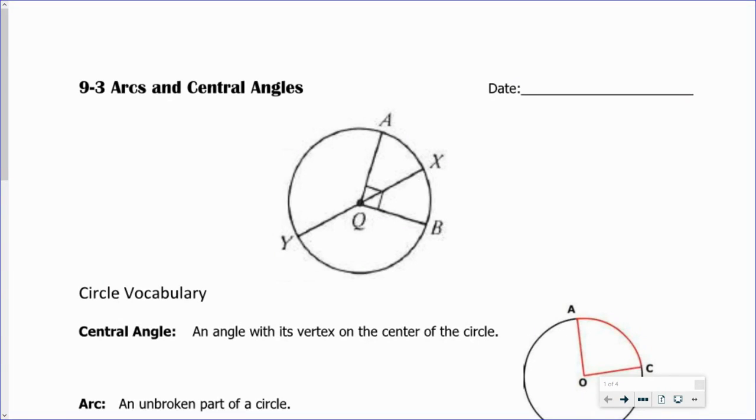Okay, so the last section we covered focused primarily on tangents, lines tangent to circles and circles tangent to each other. This section will focus on arcs and central angles. The first video will help you learn some new terminology and notation. The two videos that follow will focus on postulates and theorems that will be helpful when problem solving. So let's begin this video by looking at some new vocabulary.